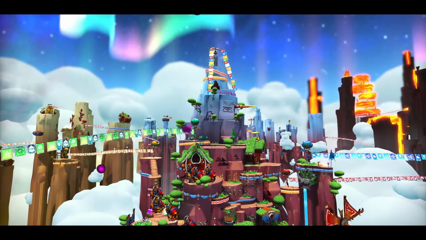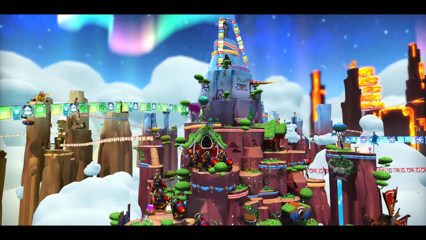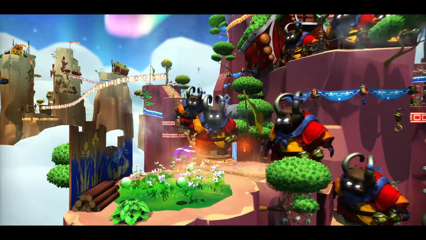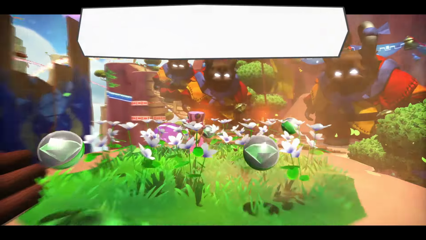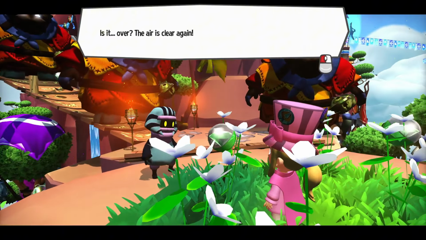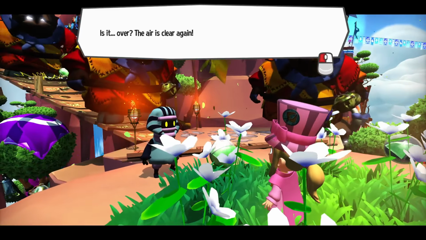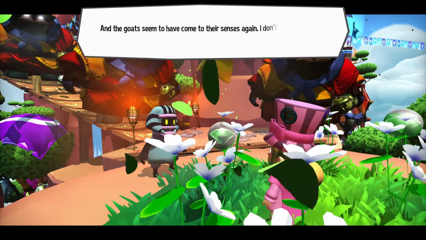Okay, after we revisited all these platforms and break the plants, all of the big goat monsters are safe and sound. What happened? What were these plants? Why did they sprout out of the ground, making everything crazy? I have no idea, and I'm not alone in this. The NPCs give no explanation for this.